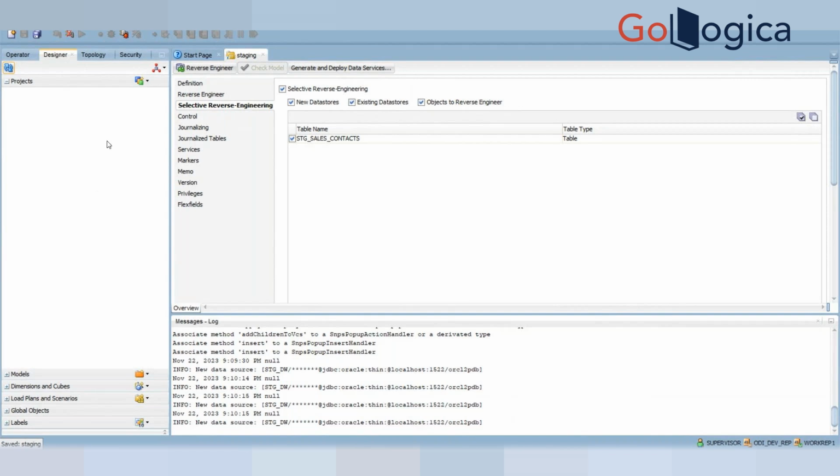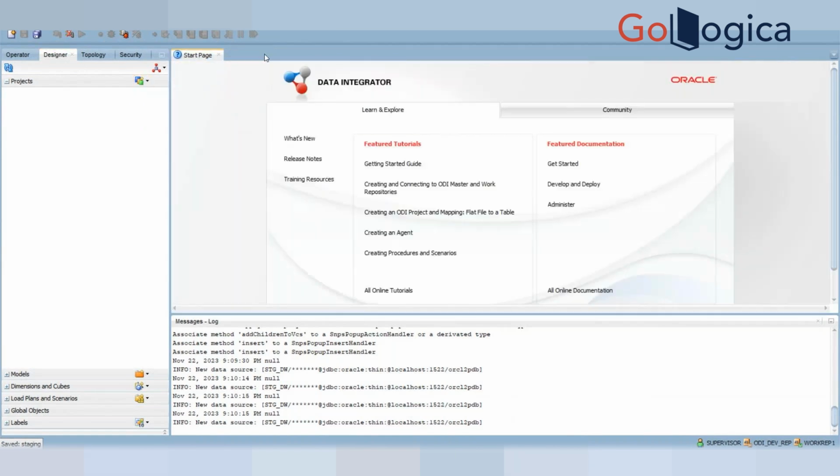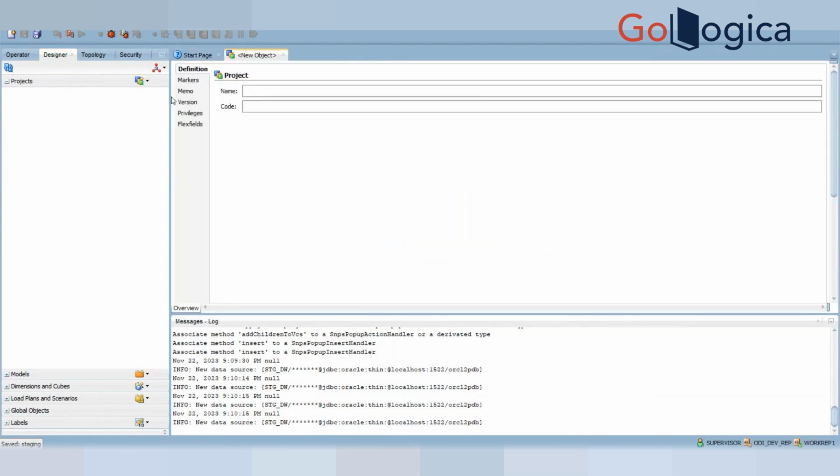Let's go ahead and create a new project. To create a new project, we click on the new project button and say new project. If we have an export of an existing project, then we can import the project. If we don't have one, we'll create a new project. We will have to give a name. If this is for the finance module, we can give dw_finance, or you can just give finance also. Now the project is created.